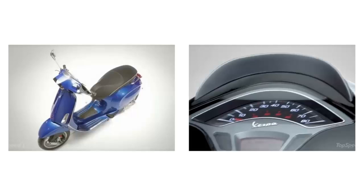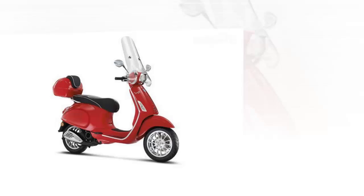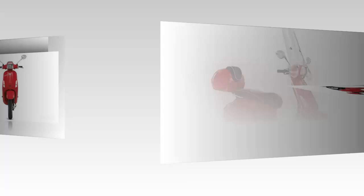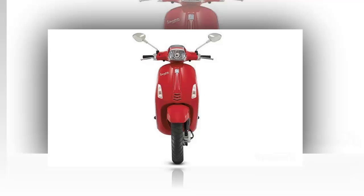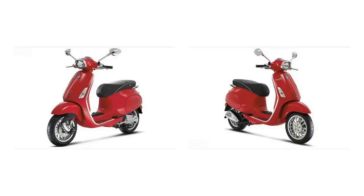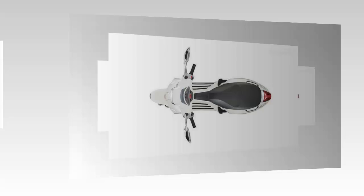A one-banger four-stroke engine drives the wasp up to 59 miles per hour at an astounding 117 mpg, so this is truly an around-the-world-on-three-tablespoons-of-gas ride. The nearly square engine produces 12.7 ponies at 7,750 rpm and 9.4 pound-feet of grunt at 6,500, due in part to the efficiency of the fuel injection system. Though it is air-cooled, the air is forced over the engine by a fan to prevent overheating when stuck in slow or even no-go traffic.